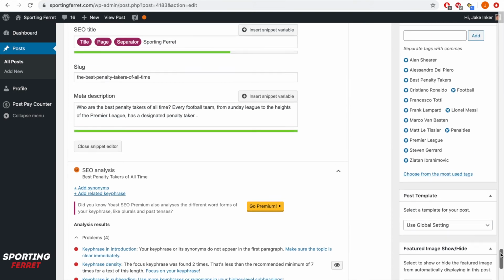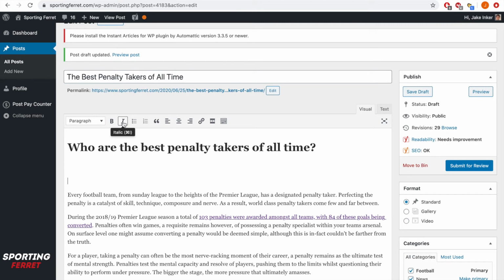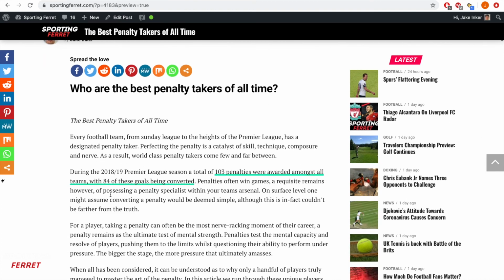And so by doing this, in the first sentence we just need to add our key phrase or something that's in direct relation to our key phrase. And if you're struggling to do this, you could just take the article title or the focus key phrase itself, and we normally do this quite a lot. We put it above the first sentence, put it in italics, and just paste it in. And then, as you can see, that's changed the SEO to green. And if we preview that, you can just see it just comes up at the top of the introduction.